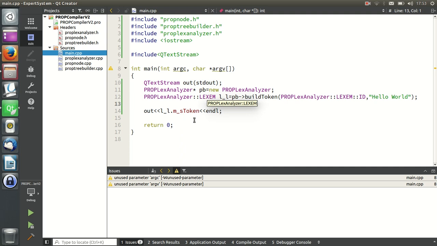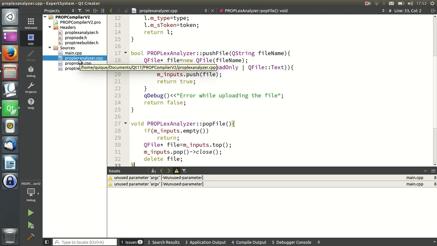With this, we can continue with the GetToken function implementation. We won't use the build token function because it's not adequate to create tokens manually. The aim of the prop compiler is to get what it wants to compile from a file, in this project's case, a text file. This is because GetToken is going to get lexems from the file iteratively.